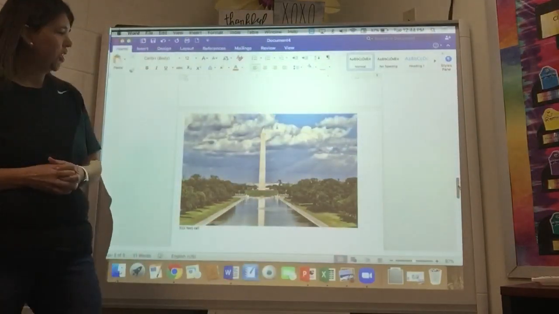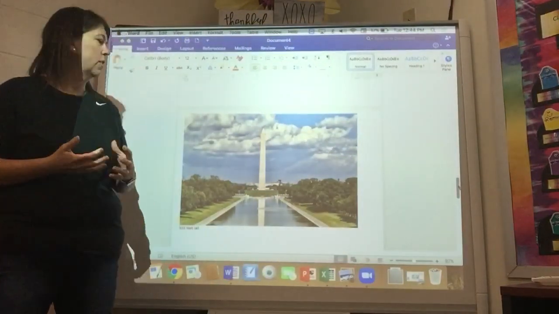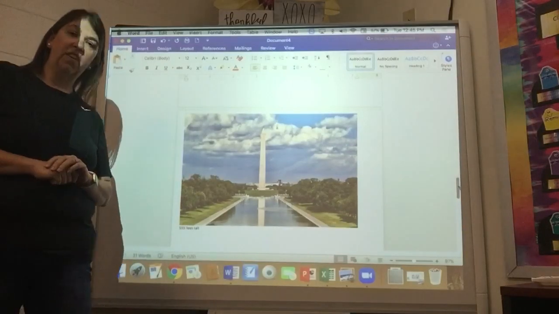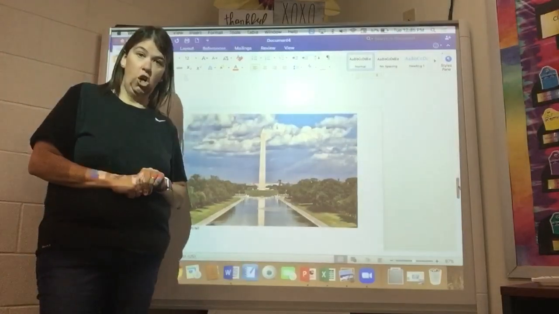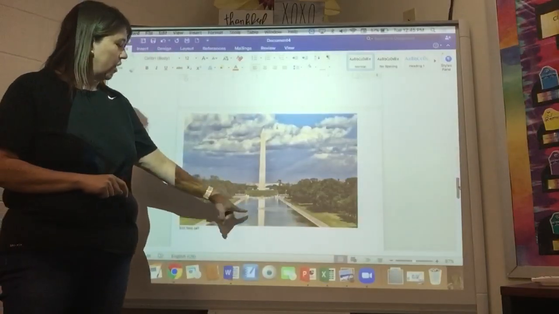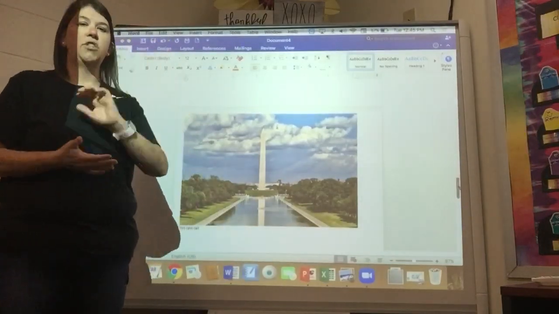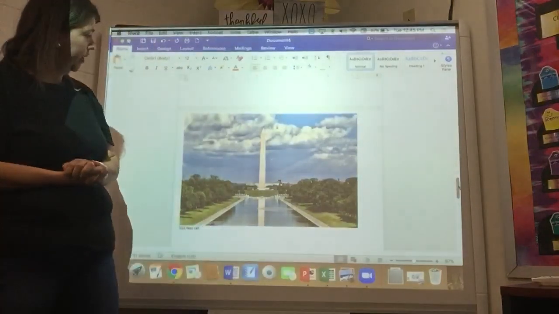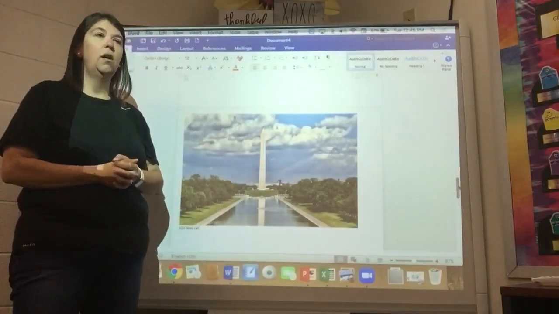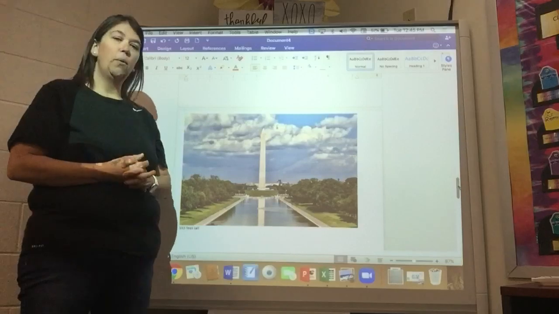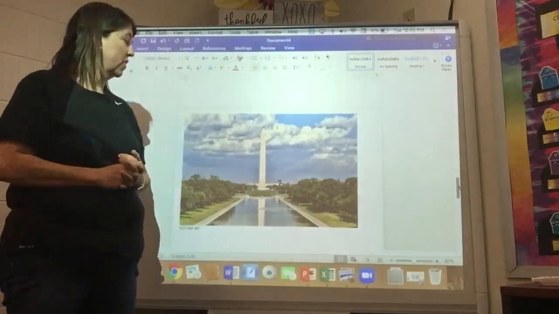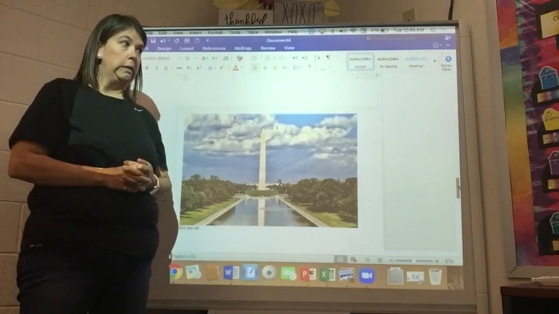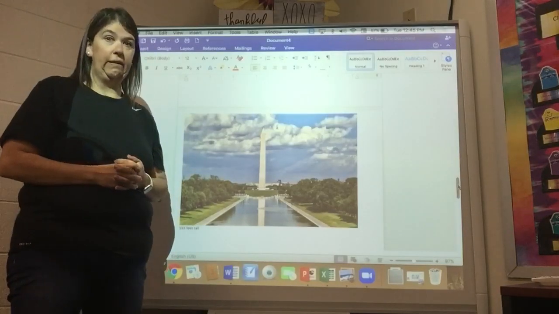And then we have this one. This is called the Washington Monument. And it is 555 feet tall. Yes, it is also reflected. There's water positioned there so that it reflects the monument. My children have been there. Once again, I've never been there. I would like to see this as well. I would like to see just how tall that is. Because 555 feet tall, whoo, it is very, very tall.